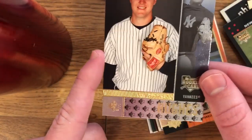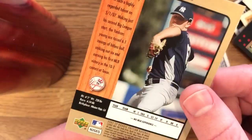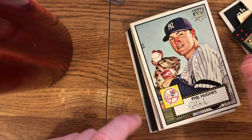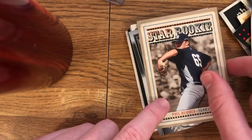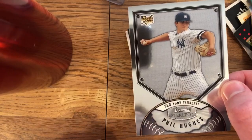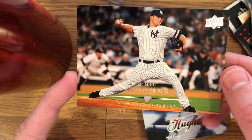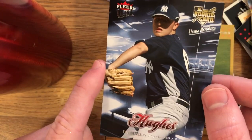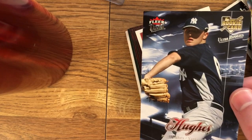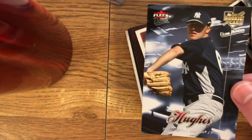Ooh, this one's cool — it's from SP. This one's nice. This is from SP — it's a parallel, it's orange. I guess that's just the base. Heritage. Ooh — this is like a Futures Game card. That's nice. Upper Deck Star Rookies — pretty meh design on that one. Sterling — that's nice, very shiny. Heritage. Heritage. Upper Deck — really sharp. Upper Deck — it's a shame Upper Deck is limited to just hockey now, because their designs were always nice. Fleer Ultra — Fleer Ultra is very nostalgic for me. I don't have any Fleer Ultra baseball, but I was really into a specific set of Fleer Ultra football. I remember I'd go to the card shop and pick them up one at a time over the course of a year because I loved them. This is cool to see — I've never seen this card before.